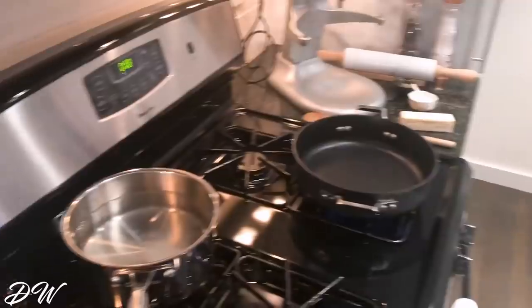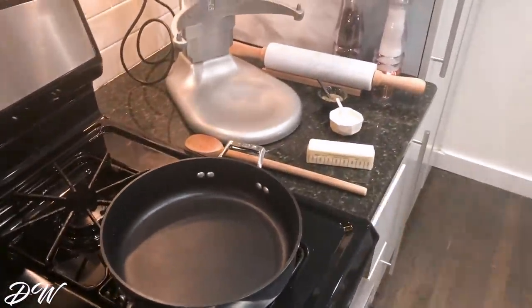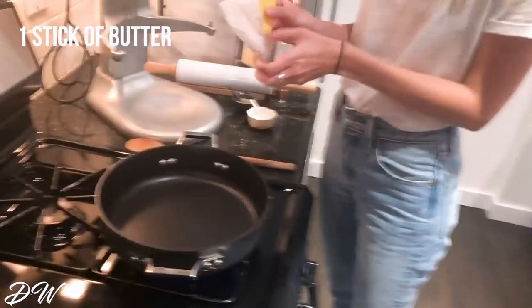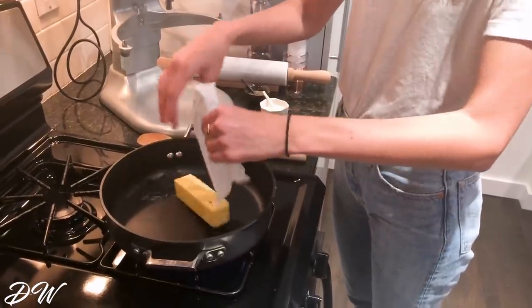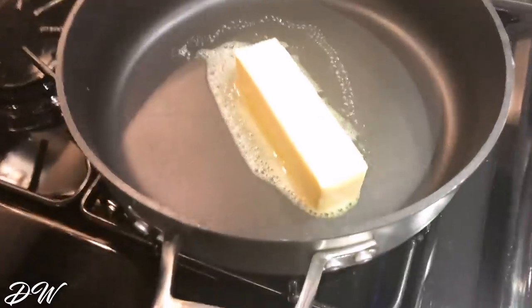So we have our water boiling and now we're gonna put in that butter. The whole thing? The whole thing. The recipe actually calls for 2 sticks, but because we halved it, but we also are adding spaghetti squash below it, so we need extra sauce anyways. So basically, yum. It's a great sound.